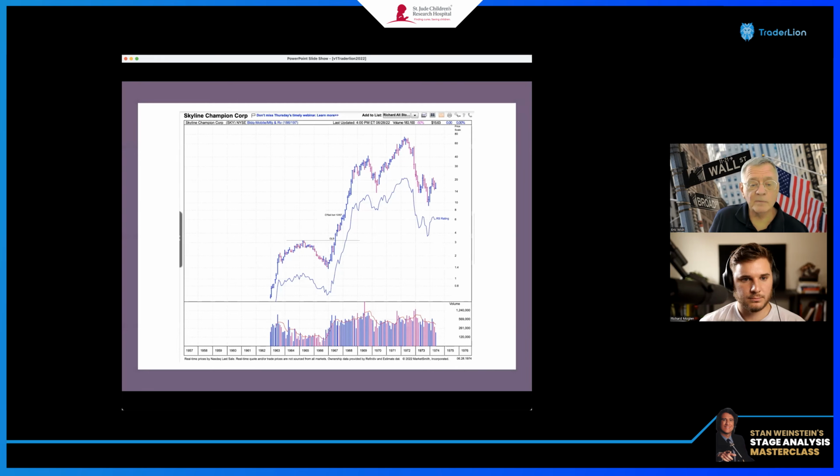So Skyline, O'Neill bought it here. But first of all, it is above the green line. If someone had been looking and running a scan on this stock back in '67, here's your green line breakout. You could have bought it at 3. And I'm not criticizing him at all. I'm just trying to show you that the green line breakout worked, and the rule about only buying stocks above a green line seemed to work for that one. Notice the relative strength, by the way.